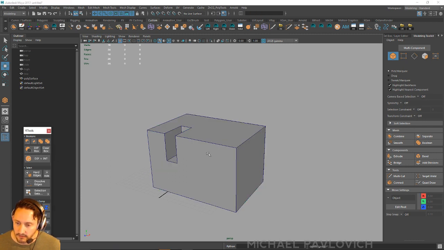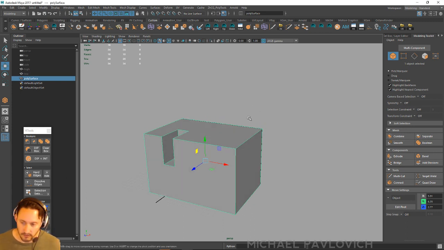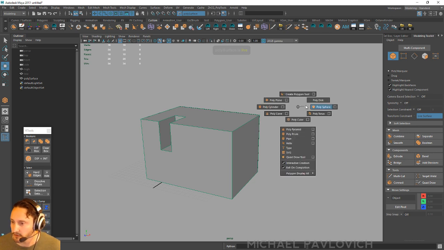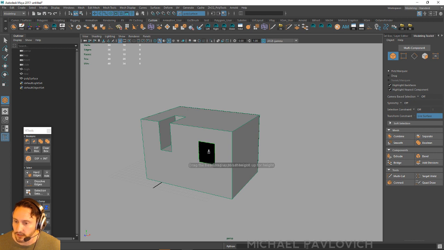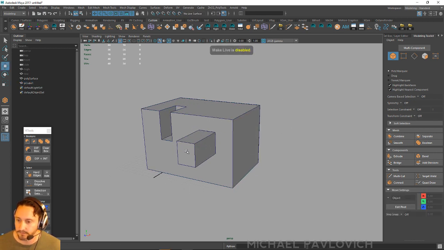If you want to have a little bit more control, I can make this surface live. Let me find my hotkey for that, because I'm going to be doing that a lot. Make live, Alt-V. So I'm going to do Alt-V to make this box live. Then if I go back into my menu, we'll do another polycube. I'm just going to drag on here and drag off. And then I'm going to do Alt-V to toggle live off. Now I've got this one.